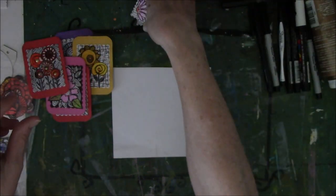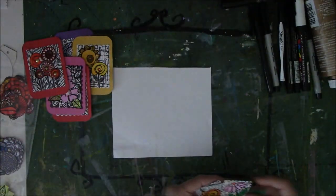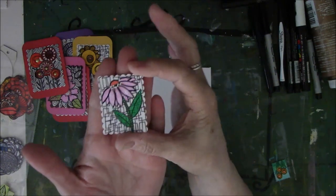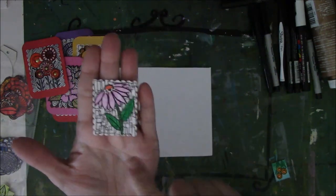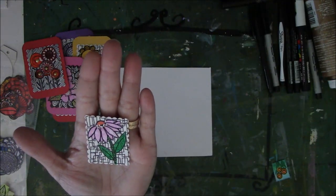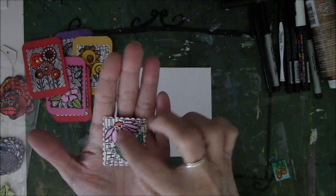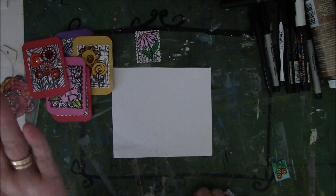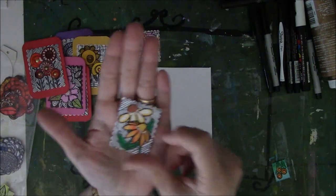These you did not see me do in the video, but they're the same thing. These are just ones that are not on a colored background. And I may just leave them the way they are. I don't know. So this is a photo paper flower, just drew on the stem and the leaves with Posca and outlined it. This one is the exact same way.